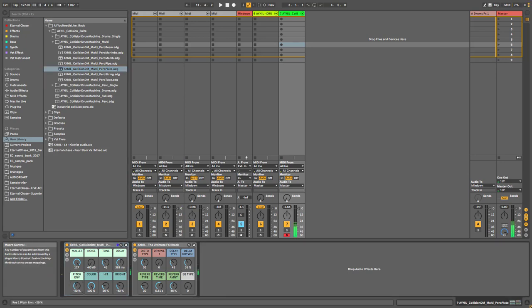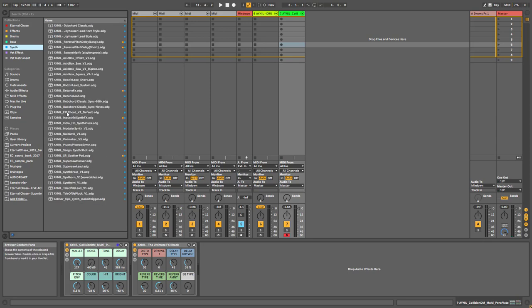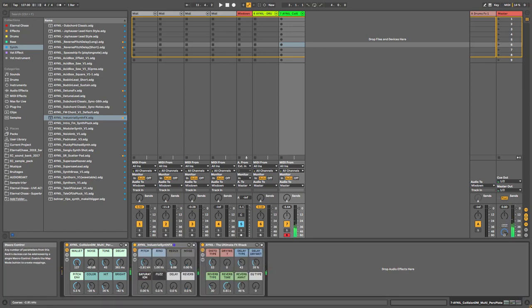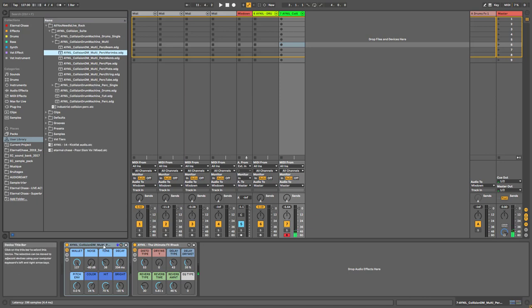So obviously you can always tweak it and make it sound a little bit less nice, and especially if you use this industrial sound effects rack I've made as well, maybe you can just experiment. But yeah, this one you can play different kinds of more melodic, harmonic stuff, but you can always, like I said, use the color macro to get a more disharmonic, weird sound.